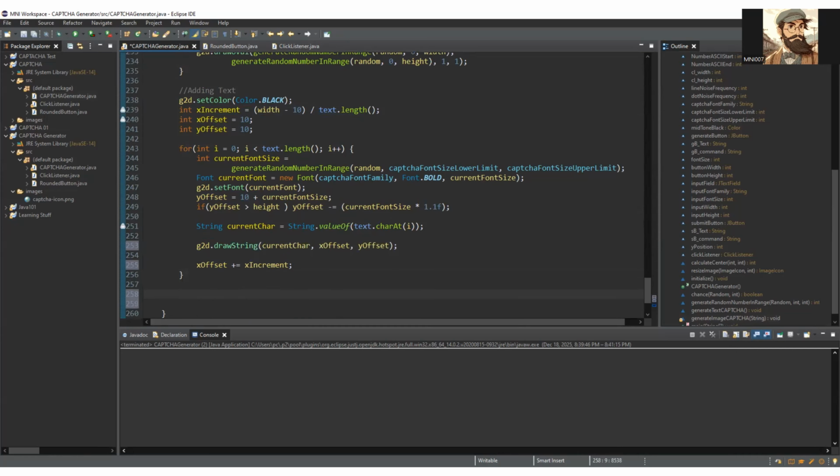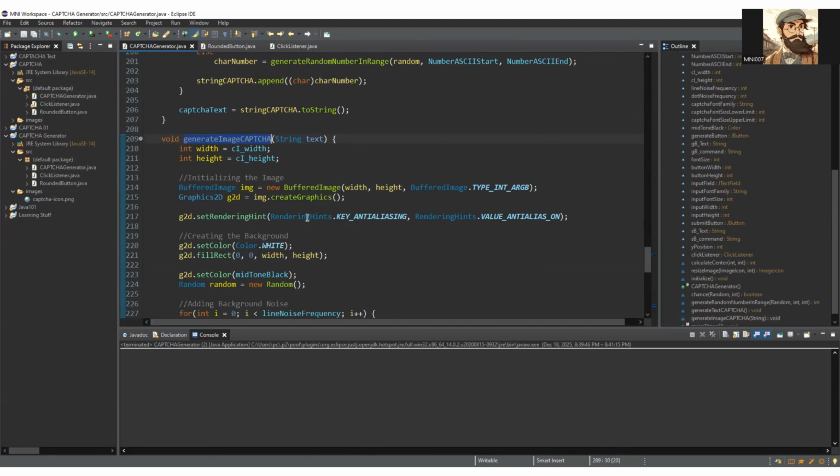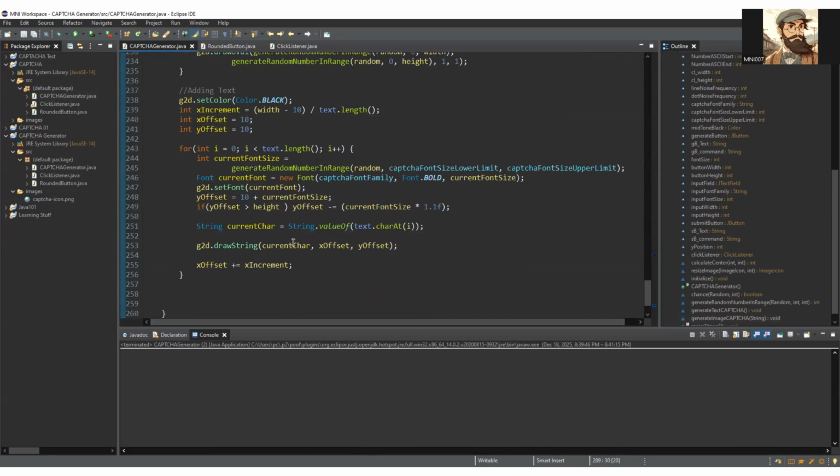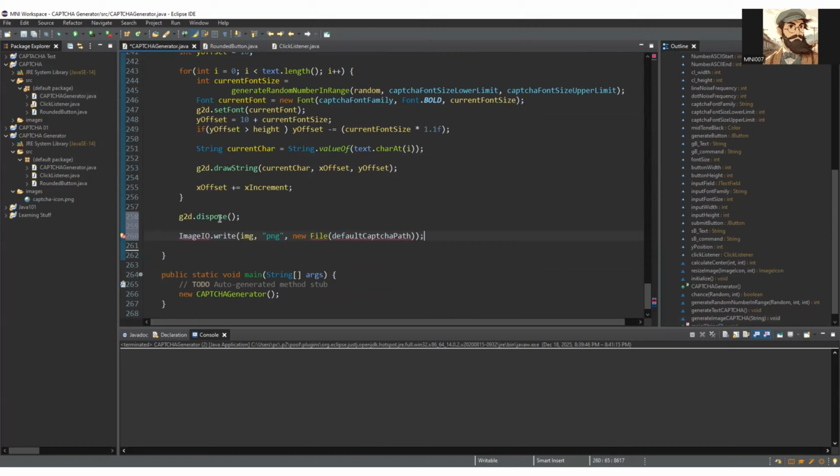After we have successfully drawn this, we need to just export this to our image. The whole job of this function is to create an image and export it. So we just need to export this. So we would use this function to dispose.